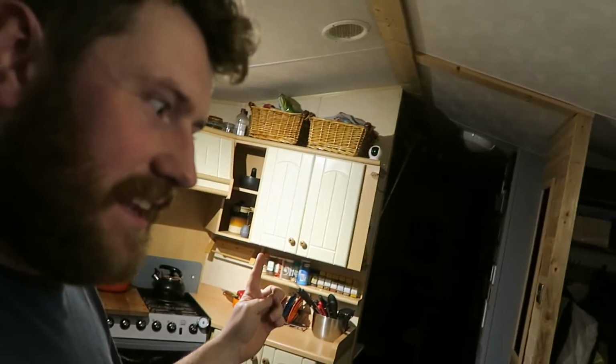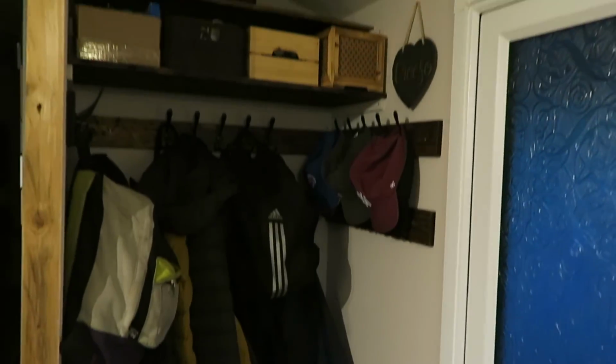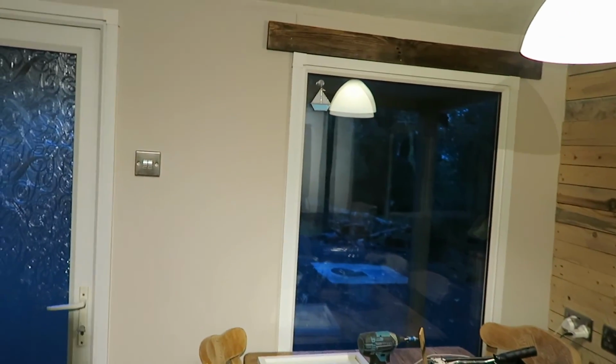What a long day of DIY in the cabin. Hey, you ready for sleeping even though you've been sleeping all day? So got all of our hats, coats, bags, and that's Crumb's bed because he likes to sleep there when we leave. All of our shoes are away, and yeah, I think it looks better than it did.